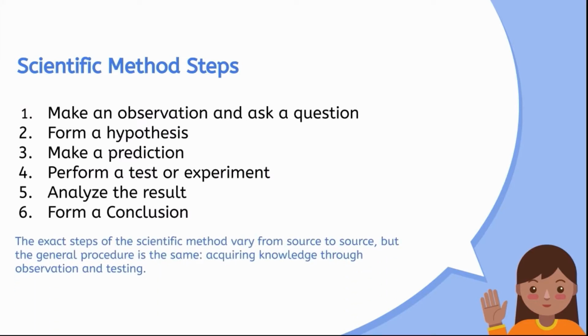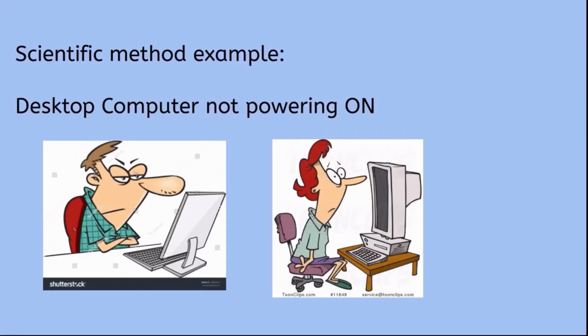The exact steps of the scientific method vary from source to source, but the general procedure is the same thing: acquiring knowledge through observation and testing. Now, let's build some understanding on the scientific method by applying its steps to a practical problem from everyday life. Your desktop computer or PC is not powering on.